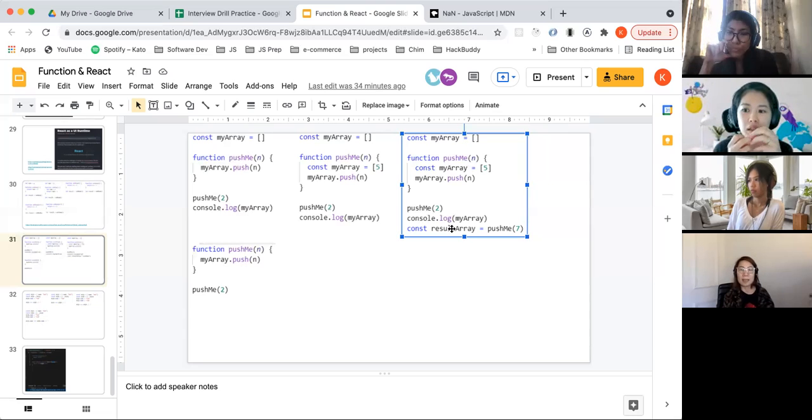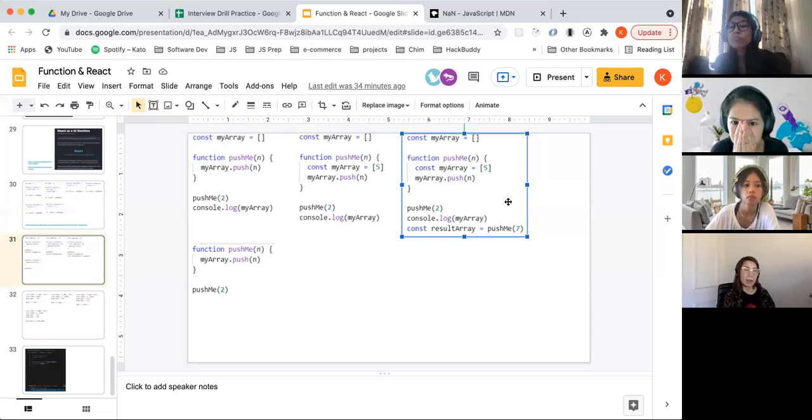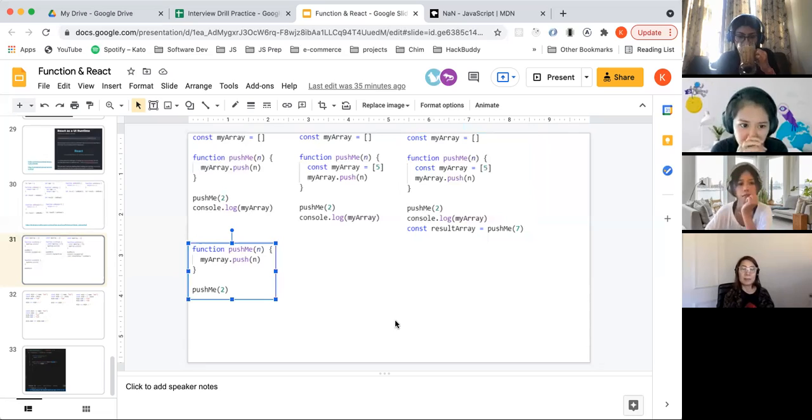Exactly. And now this line, result array, will look at the evaluated value of the push me function. The push me function didn't return anything, so it implicitly returns undefined. So you get undefined here. Okay. And here.